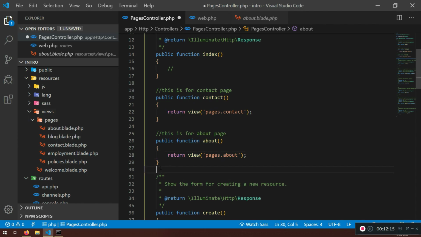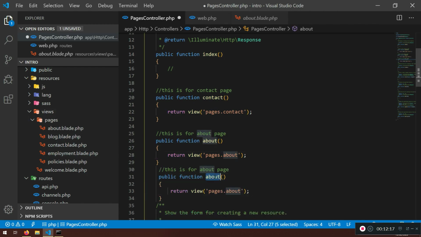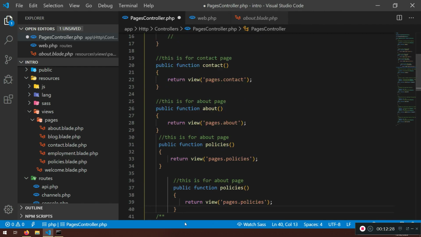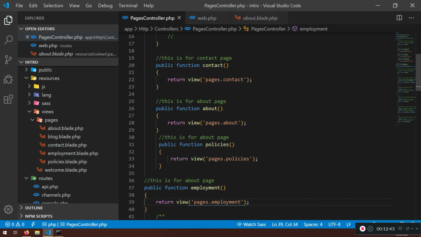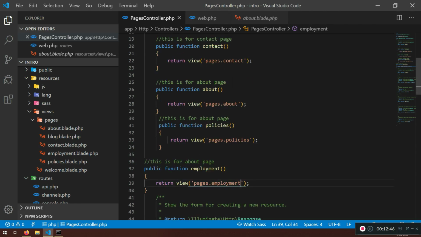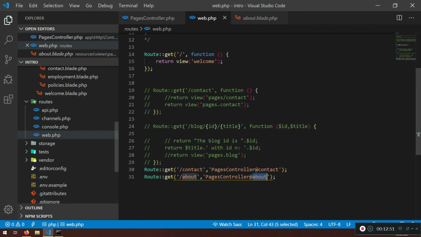Now let's copy this one. We have a couple of things to do. We have policies, and I think it was policies of blade. We're just gonna make it that way. And employment, the last one was employment. You don't have to make it like this. You can have different pages. This is just for showing you. This is not the actual application that we are going to build. So we have pages employment. So we have the method employment, we have method policies, but now we need to link those two.